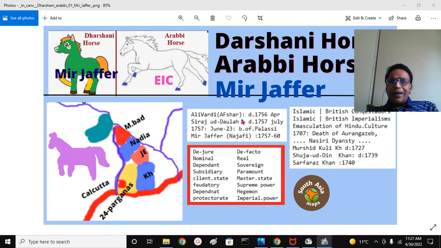And their leader was Mir Jaffer, because he was related in blood and was also dismissed as a Bakshi, a prominent minister nobleman, but kept as commander-in-chief of the army.